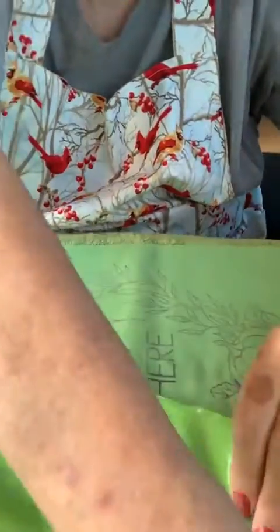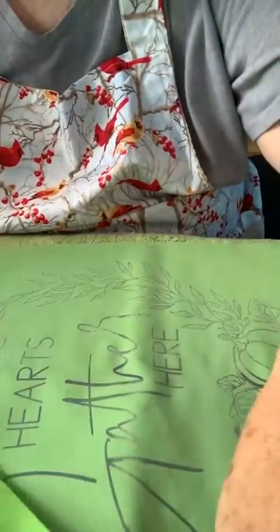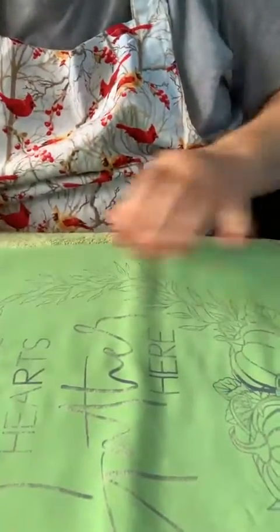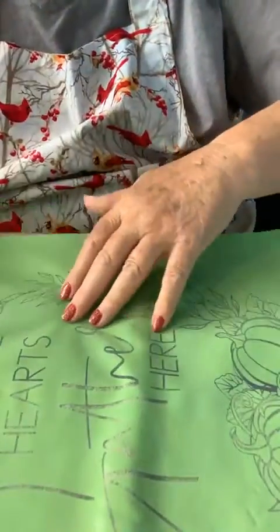I know if I were trying to hand paint anything, which of course I can't draw a stick figure, so I would never try to paint, but if I did, I wouldn't be able to wipe it off and start over. So it's one of the reasons I love Magnolia. Lisa and Crystal have come up with some wonderful stencils for us to use and good quality chalk, which makes it easy.